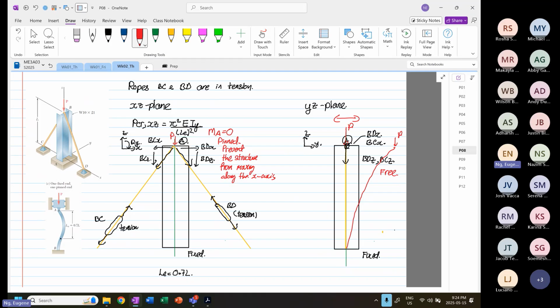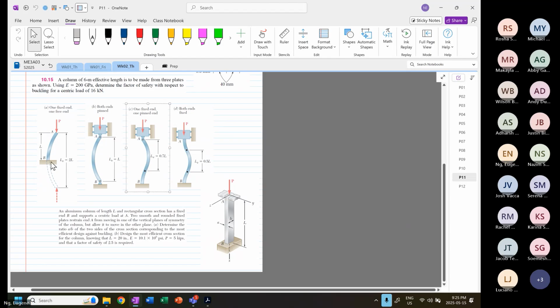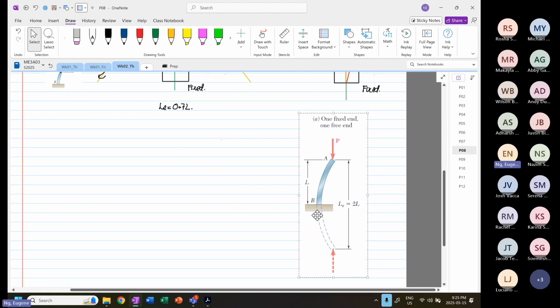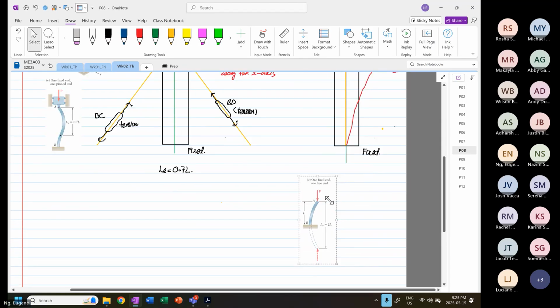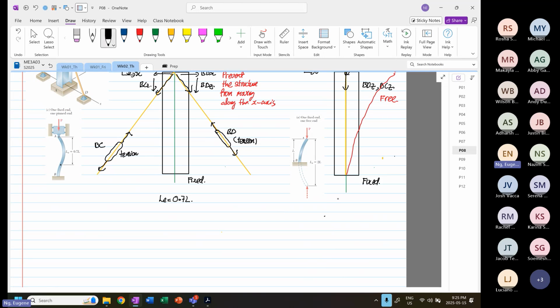So by viewing at two different axes, you see different things. That's why I'm highlighting that the rope has to be in tension, right? Once you see that, you know how to draw the components. After drawing the components, you say there's nothing preventing the structure going left and right if you look at a different plane. So now what you see over here, you have one end fixed and the other end is free. So when that's the case, LE is equal to 2L now.